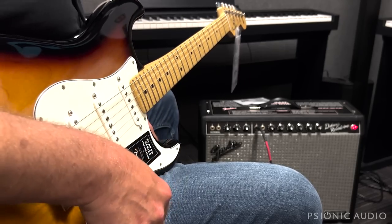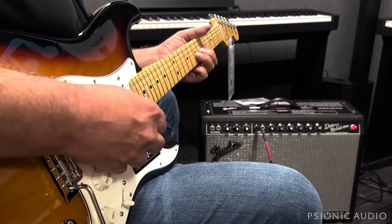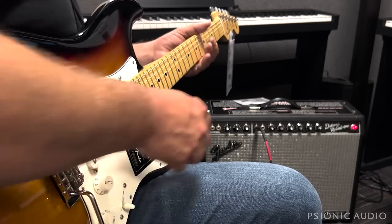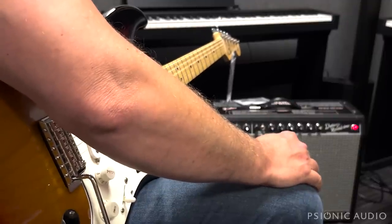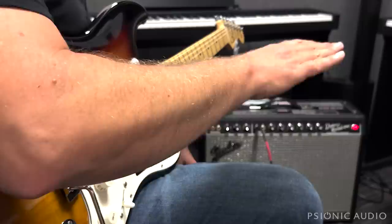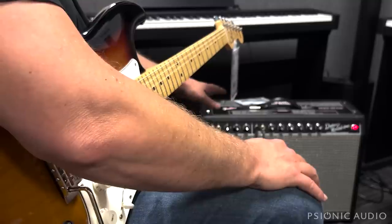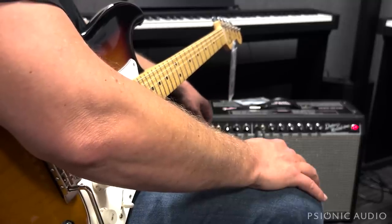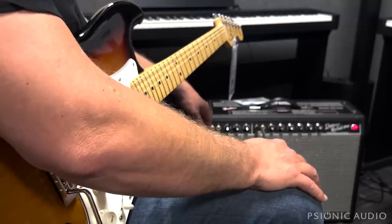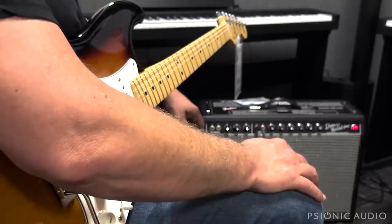Let's see if it does that splat thing. We've got to wait for the reverb to die down so I can speak. It doesn't really have that splat thing. They haven't gotten that right. Though, given that this has the Neo 12K, it probably does not have the latest software update, which is supposed to be a reverb improvement as well. But for a digital amp, that's a stellar reverb.